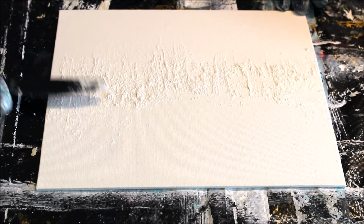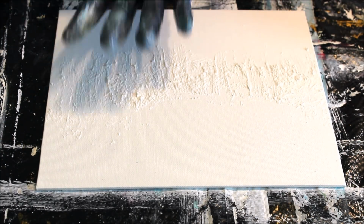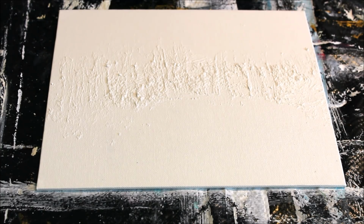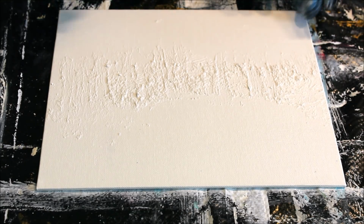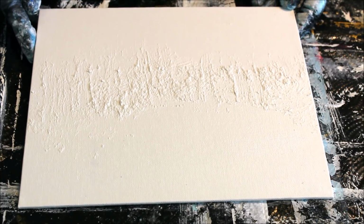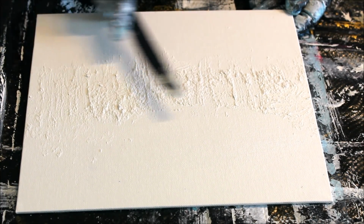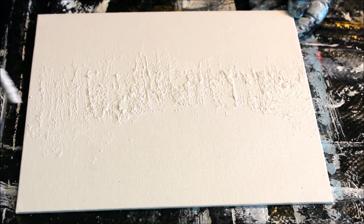If you want a little texture, a little grit, this dries a little rough. It's not smooth like the heavy gels and things. Those dry smoother. This will give you almost a little bit of a sandy feel, and it's kind of unique. I like it for different types of texture paintings that I do, and this is going to help us get a kind of washy feeling on our painting in some areas.